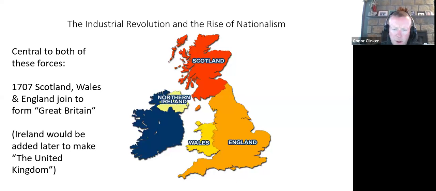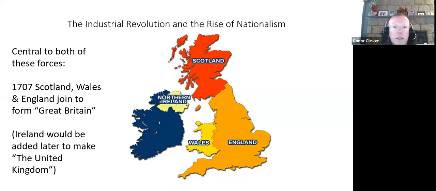I don't know how familiar you are with this part of the world, what's now called the United Kingdom. About 300 years ago, Scotland, Wales, and England joined to form Great Britain. So let's pause there. That island to the right here, the island of Britain, there's actually three nations on that relatively small island. There's Scotland, there's England, and there's Wales. So they're all British, but there are different nationalities just on that one little island. If you've ever seen Braveheart, you know that the Scottish and the English have not always got along, to put it lightly.